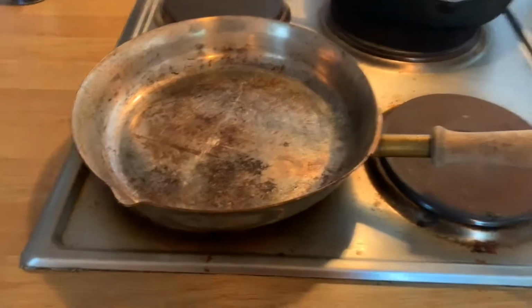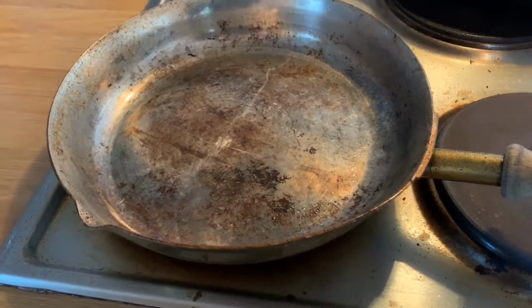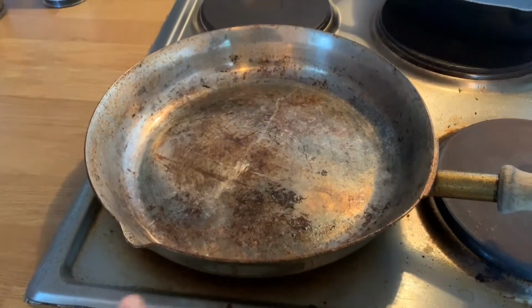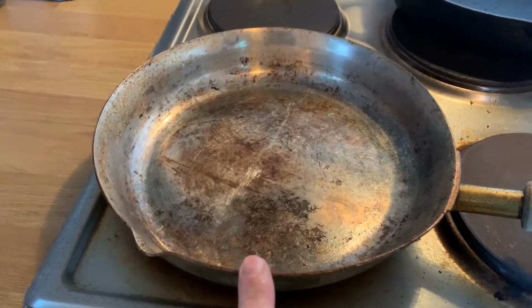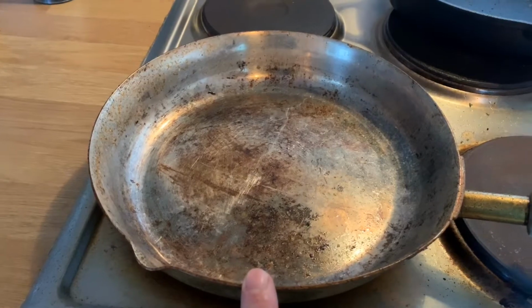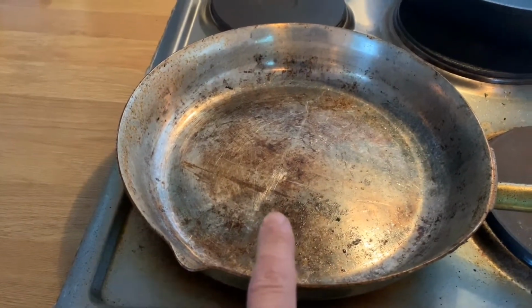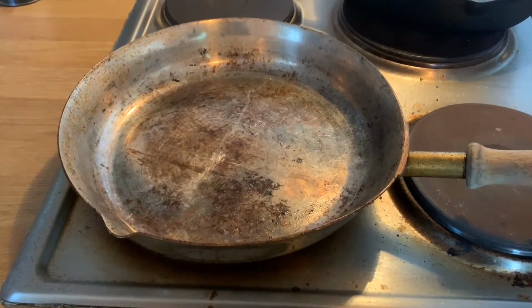I like the idea of cooking on silver because silver as a metal is supposed to be beneficial health-wise for you. I noticed I cleaned this up nicely. I sort of think, although it seems good in principle, the actual cooking on silver is quite tricky. You can see I've already scratched it. It was scratched before and I've scratched it further. I think it's just too soft a metal to really cook on easily.